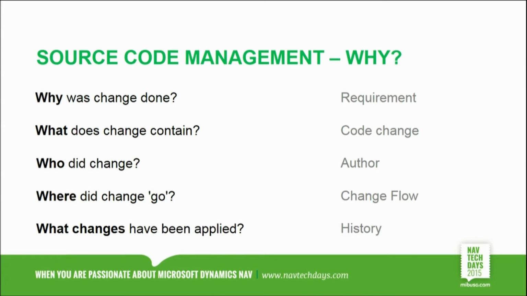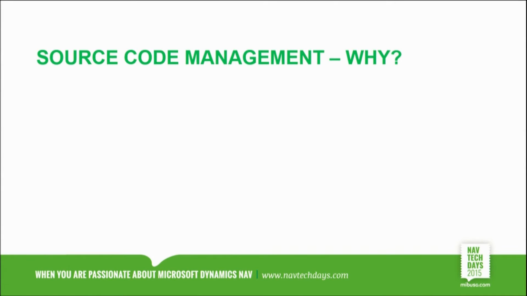You change somewhere in your whole structure of code, and you can bring it somewhere else. And last but not least in this list is what changes have been applied. So history-wise, you can always refer back to the change you did a year ago or whenever. So you have a full-blown register of these kinds of matters in your system. That's the main reason why we started to use this kind of system.